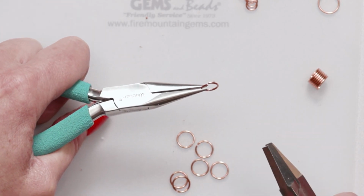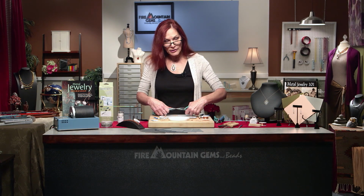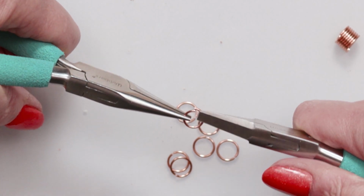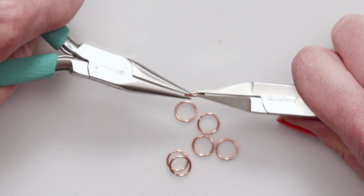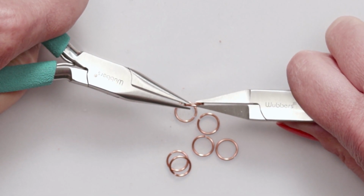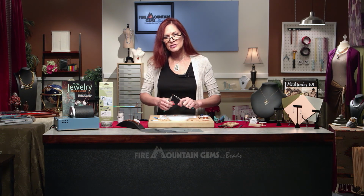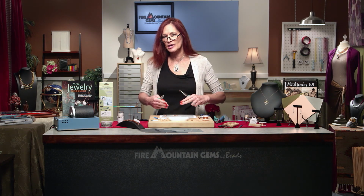And one last tip I'd like to leave you with about jump rings is doing an overclosure. When you close your jump rings around a piece of jewelry or a component, I actually overlap the ring so that it wouldn't technically close. What that does is it introduces tension in the wire, and wire has a bit of a memory. So it remembers where it's been bent before and it wants to bend the same way again. So now when I go back to close it, I'm just going to pull the slightest amount of force to realign it so those ends are parallel. But there'll be like a permanent tension in there.